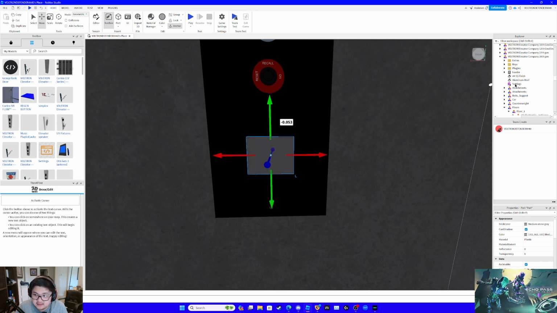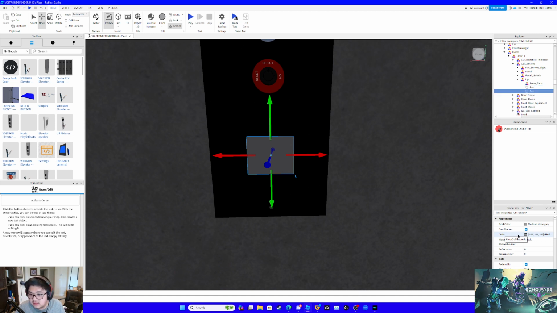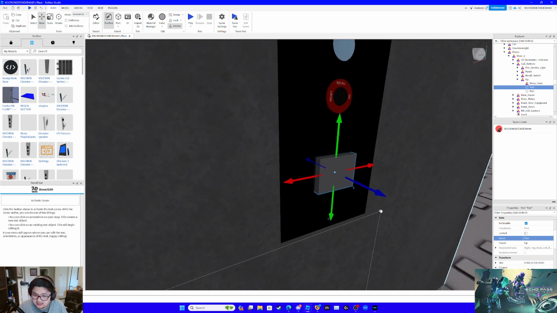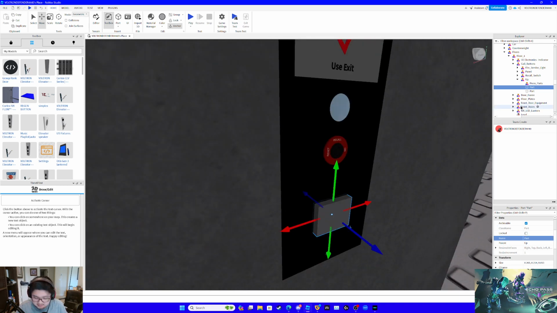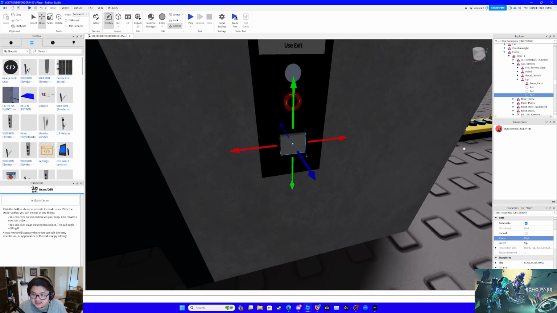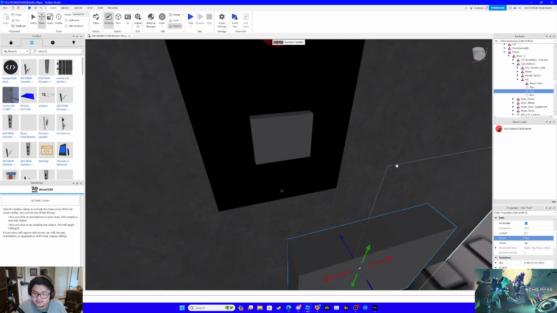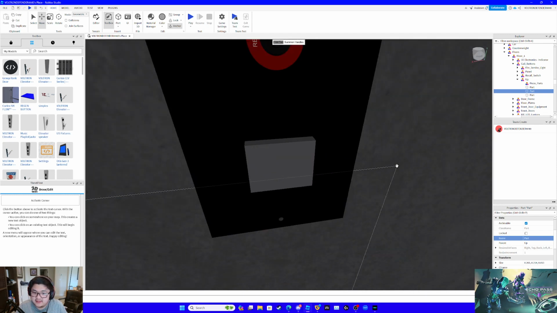Alright, so this part you want to label as backing. So you gotta make a few part copies. So we're gonna keep this one here. You gotta make, now it is an option. It is an option. So we're gonna be duplicating again because we want to get a negative part. So we're gonna move this one out of the way. That's gonna be for the fake button part, for the press part, that is.